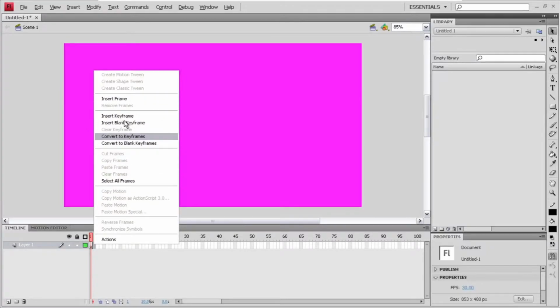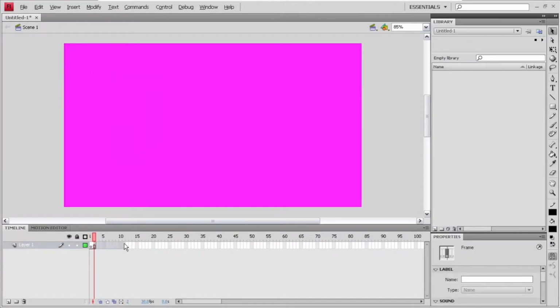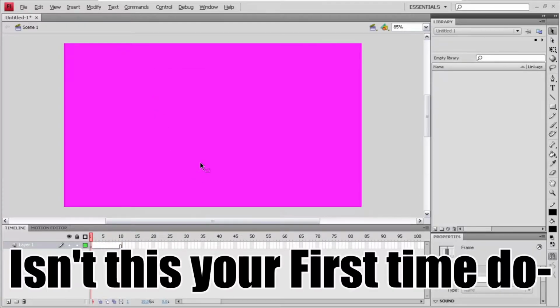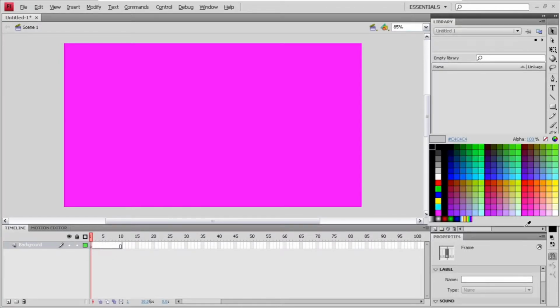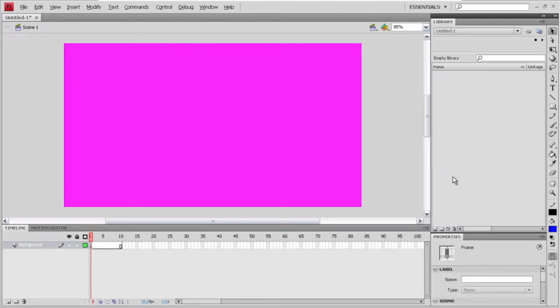let me just make a short little animation for you guys. Now, I recently figured out, by my own accord of course, how to use tweens. And always, always, always, no matter what you're doing, put a background layer. A background layer will just serve as a solid color or image, if you want, of what you want your backdrop to look like.